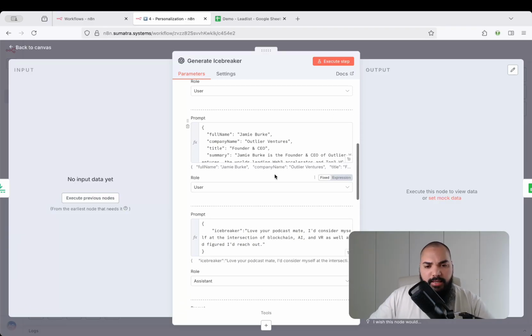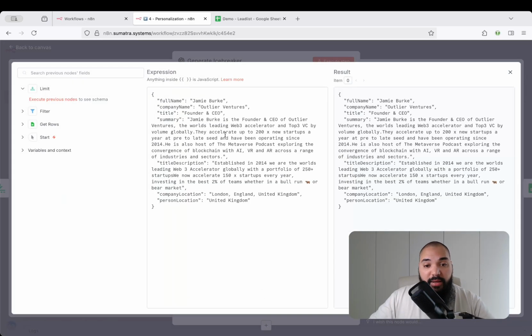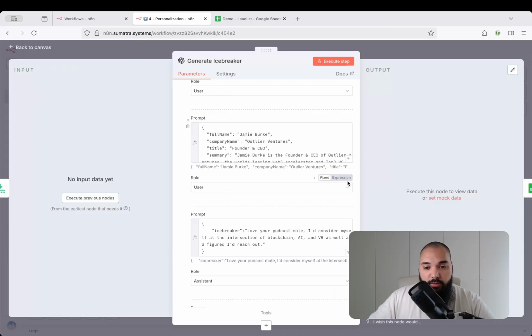Now, the next part is another example that we are passing on, and this is already a template which we will later use live if we are expecting to actually get an answer out of our assistant, out of the LLM, ChatGPT in this case, right? And this will give the LLM a pretty good example of how we would expect it to answer our request, right? And this would still be us, right? So we are passing on the full name, company name, title, summary, and so on. This is also a JSON, and I'm going to show you this in a second.